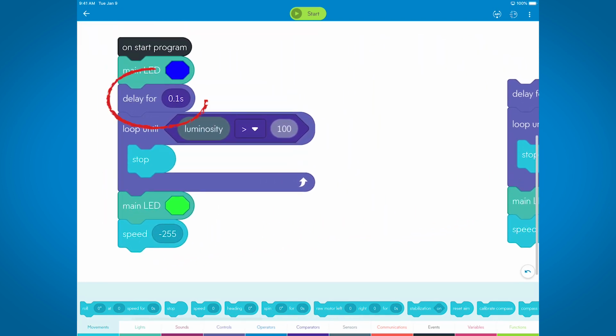You'll also notice the slight delay that is added to the beginning of each of these programs. This delay allows the ambient light sensor to get the most accurate reading before evaluating the intensity of the lux value. That's awesome. I can't wait to use that in my next program.